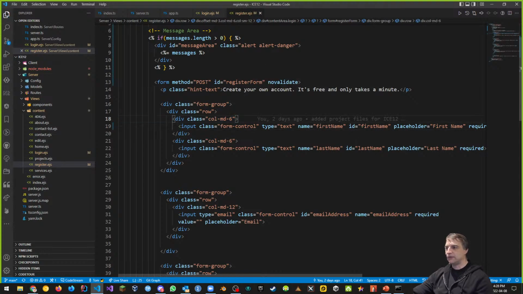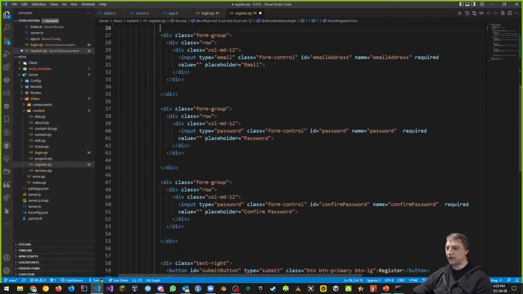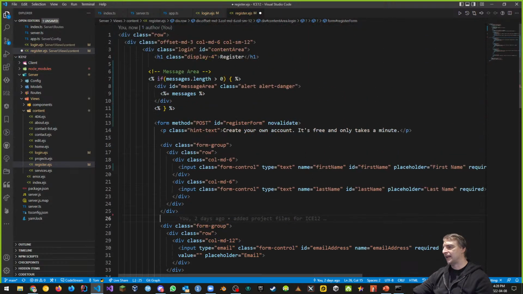And the other thing is, if you notice this, there is no username field, and that can't be. We need to have a username field when we register. So let's add some stuff to the form to make it a little bit more usable. We want to separate our personal information from our system identification.